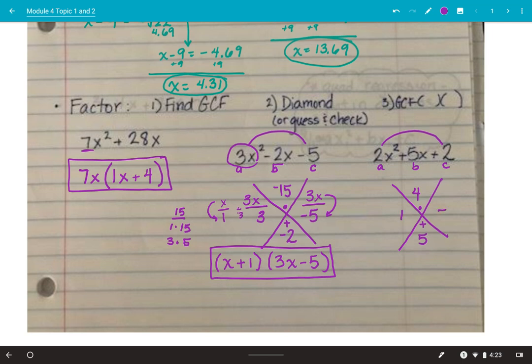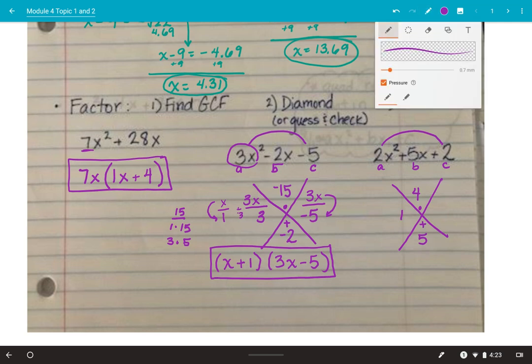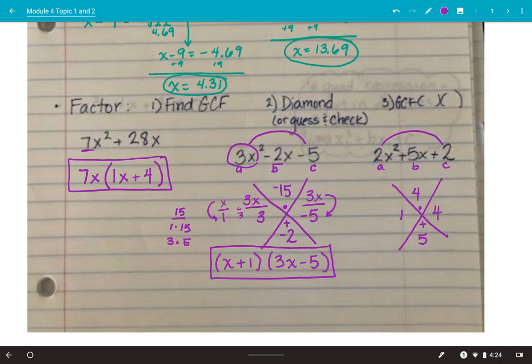All my students seem to forget, whoops, I was writing it too fast. It is 1 times 4. 1 times 4 is 4, and 1 plus 4 does equal 5. Then we take the 2x, not the x squared. If it was just an x, just put an x on top. You don't have to put the 2. But if there's a number there, you do want to use it.